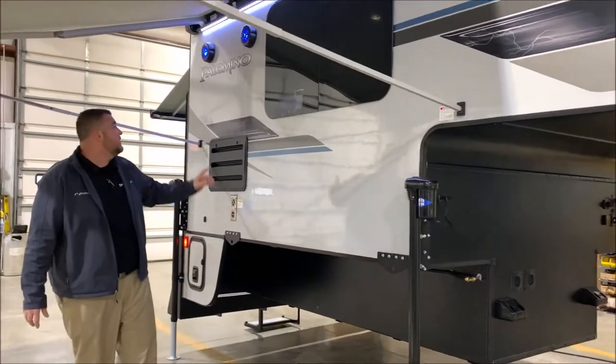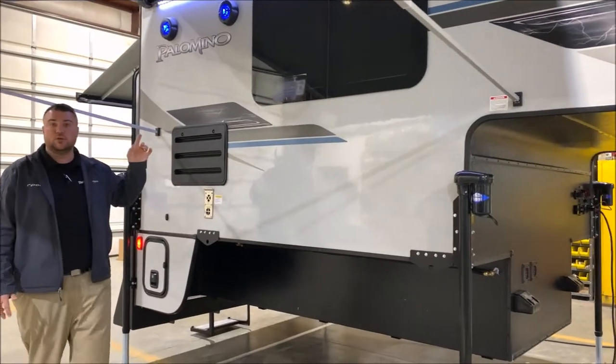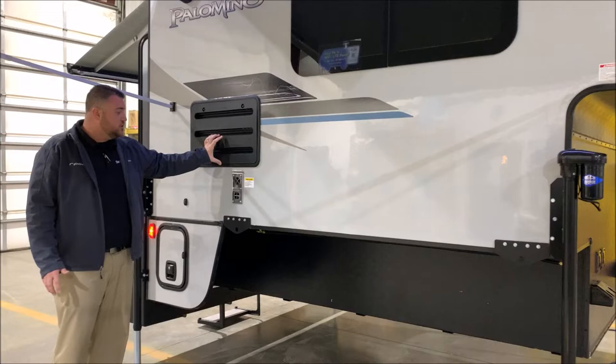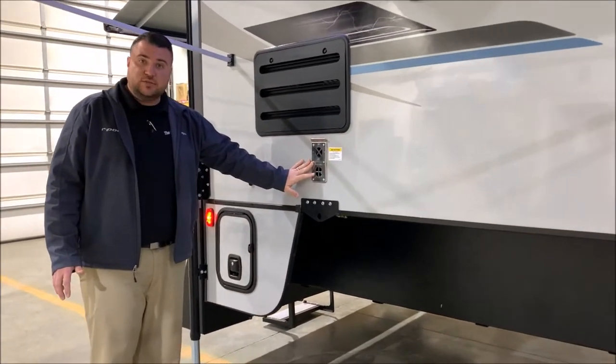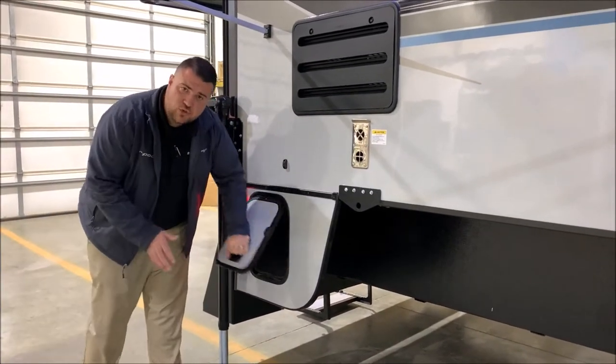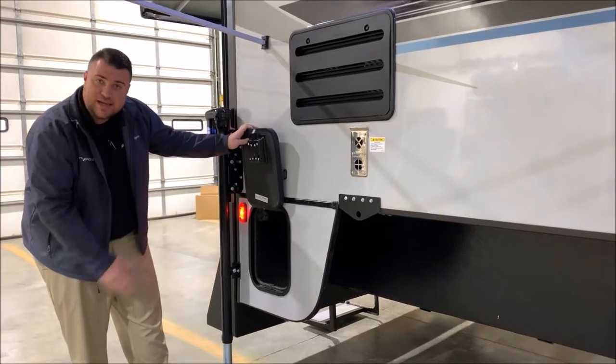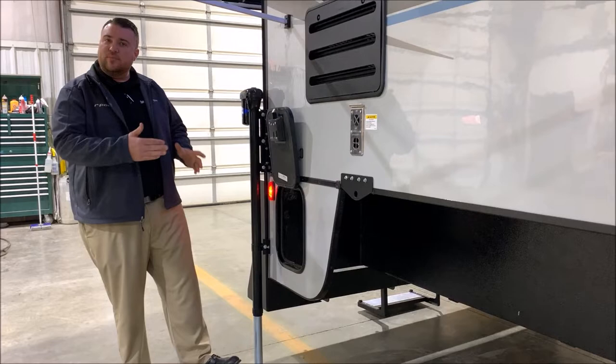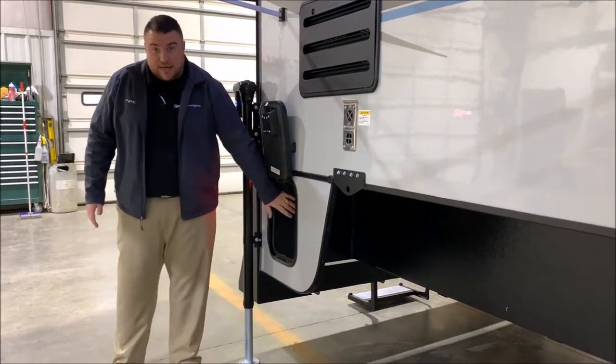side. We have outside speakers that light up blue. So you also have inside and outside speakers there. Refrigerator vent, furnace ventilation. And then if you have a short bed truck, you can actually close this side off for storage. If you have an 8-foot bed, that just stays open because the bed of your truck is gonna come all the way back to here.